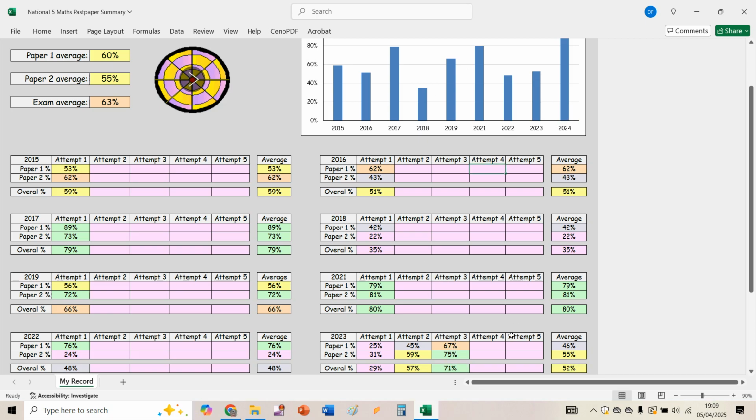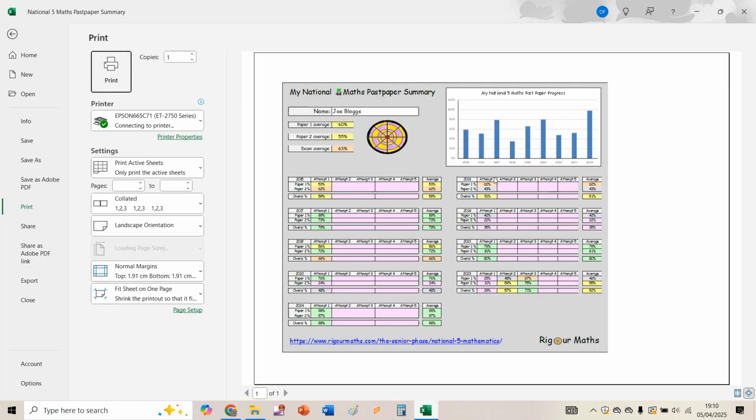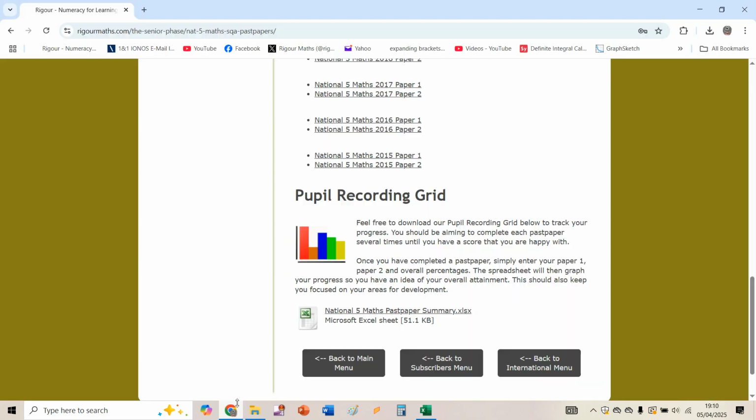And you've got a maximum of 5 attempts for every past paper, but we'll probably not find the time to do that much. The good thing about this summary sheet as well is that it can be printed out on a single sheet of A4 paper and it can be stuck to your wall or stuck in the kitchen fridge or whatever, just to give you the motivation that you need to do as well as you possibly can in your final exam.